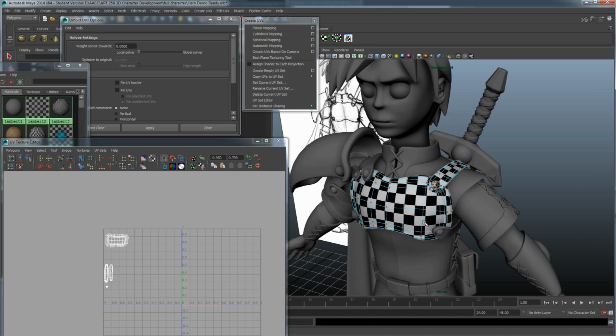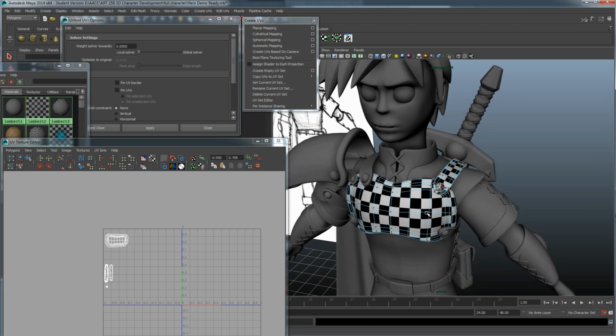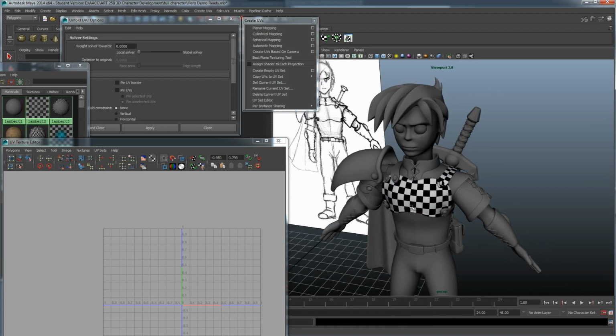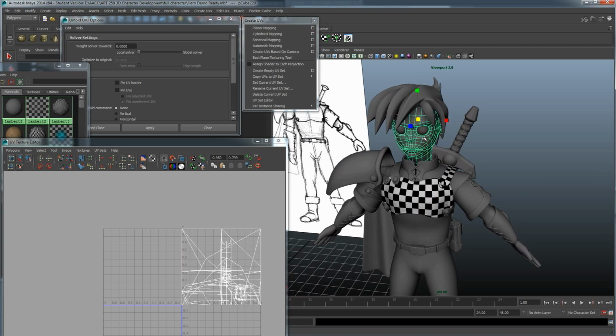And that way everything is equal distribution on the texture pattern. Alright, so that more or less covers all the basics of how this is going to work. It's going to be the same process for everything else, but let's do something more complicated now. So I'm going to grab the face, and you can see the face is a big mess.